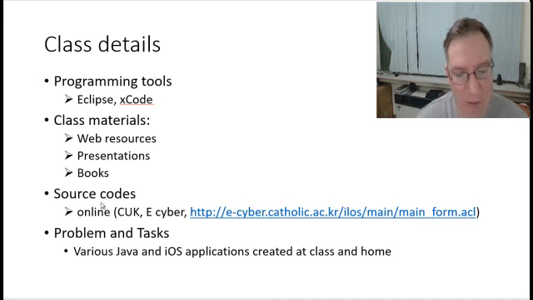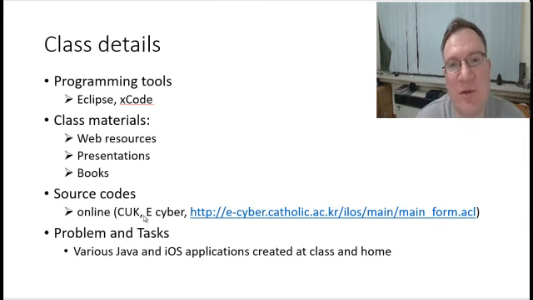Okay, now the source code. Source code will be available online in eCyber. Here is an example of that particular form. Everything we create during the class, I will save in specific items in eCyber. You can always upload that source code by yourself.